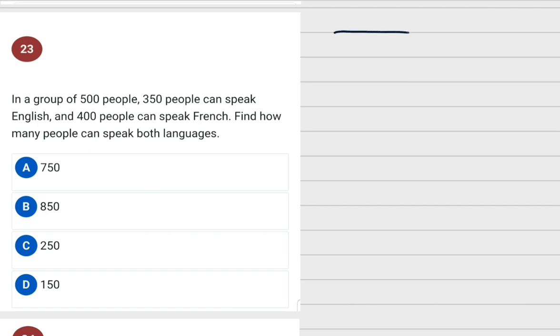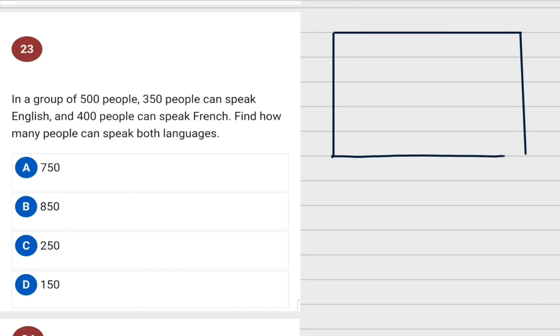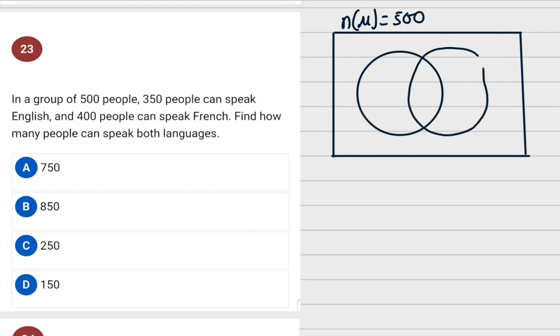In this, we are told that the universal set is 500 because that is the total number of people. So let's take note of that. Universal set is 500. Now, I'm going to have my 500 house. So that is number of universal set. I have my 500. Now, I have two things here. We have people that are speaking Hausa and people that speak French, okay? So let me have my subset like this, okay?